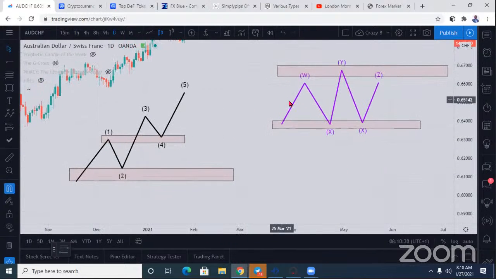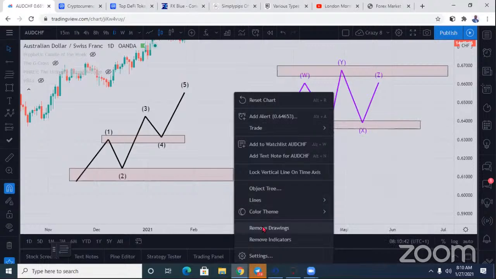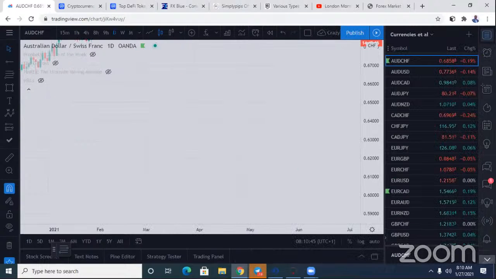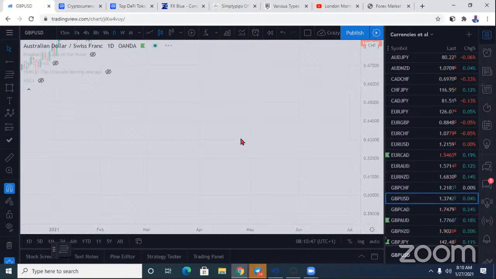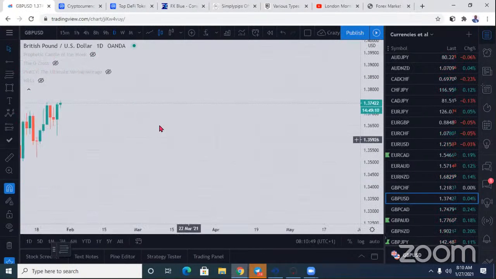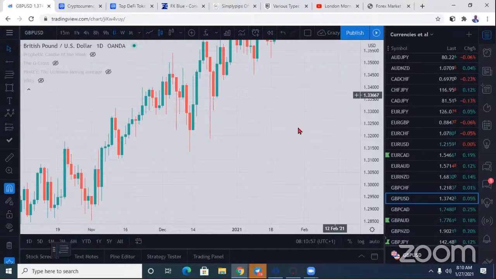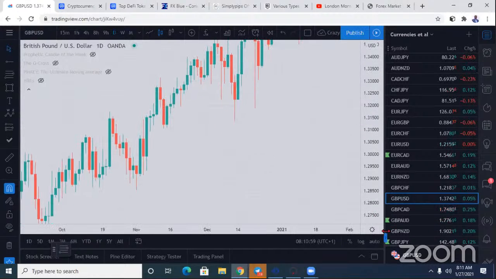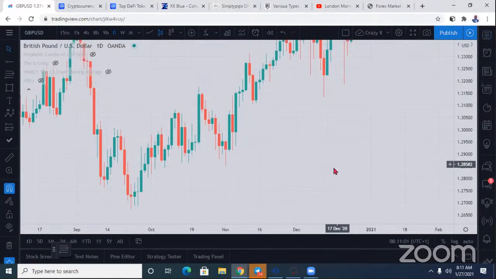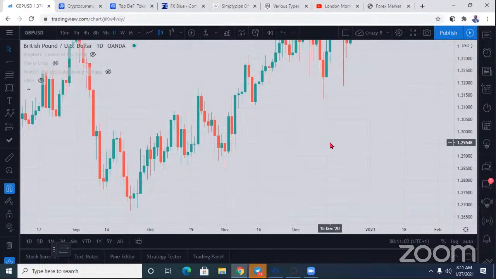So in summary, we've been able to look at a ranging market and a trending market. And for a trending market, we say if it's bullish, the bearish candles are very important. And if it's bearish, of course, the bullish candles are very important. So we'll take this out and we'll quickly go to GBPUSD. So here we are on GBPUSD, clearly an uptrend. And because this is an uptrend, we said the bearish candles are very important for us.